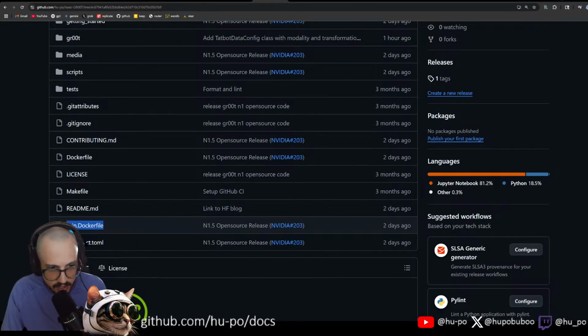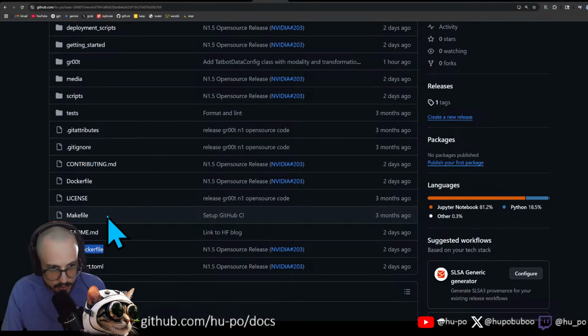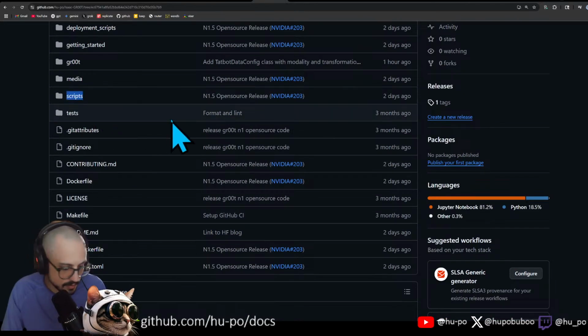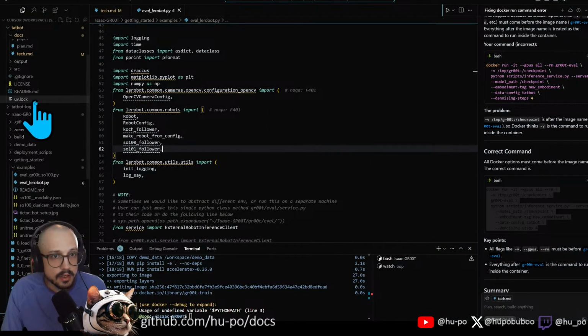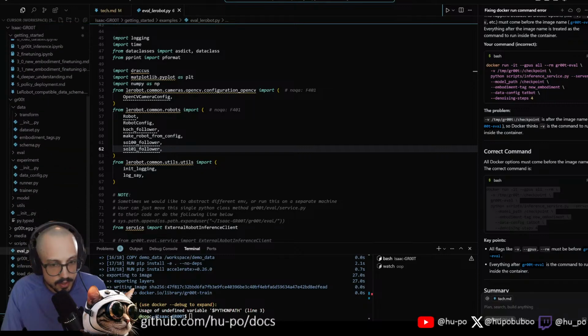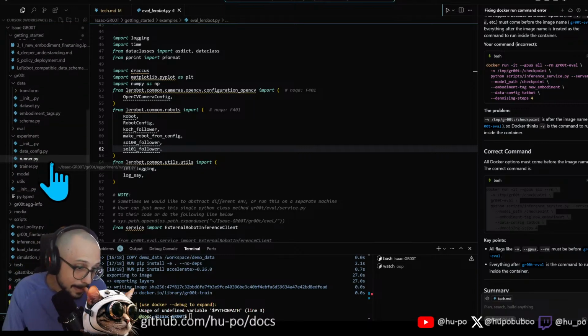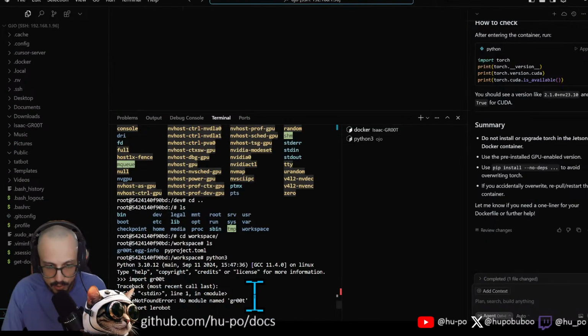Ideally, you would have a .dockerignore that basically says don't copy over all this other stuff, but copy over the relevant stuff. So we're going to have to do this. Let's come into Isaac Groot. Actually, let's try this. Let's see if we can get it to do it just with mounting.